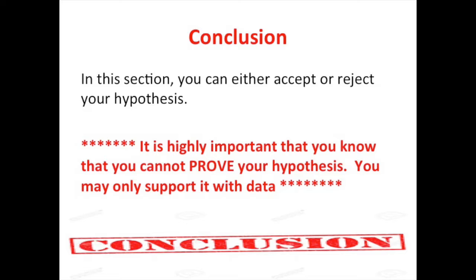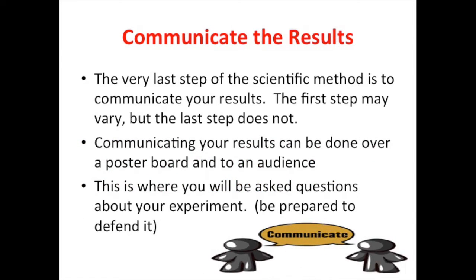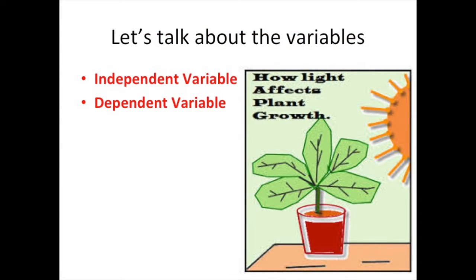It's highly important that you know that you cannot prove a hypothesis. You may only support it with data, which is why it comes down to this last step, which is always the last step. You want to communicate your results. Once again, you can't prove your hypothesis, you can only support it with data, and here's where you show your data to the world. Next, let's talk about the independent and dependent variables of the experiment.